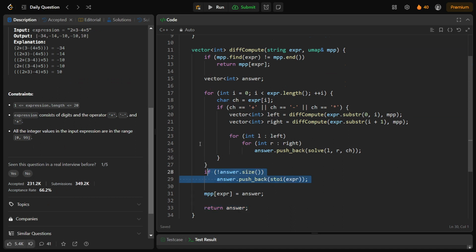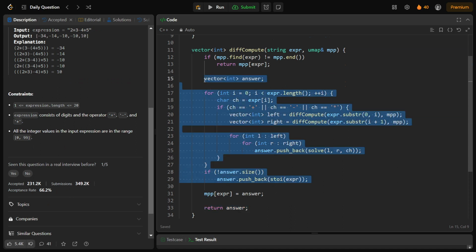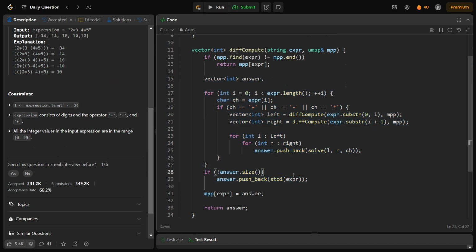Now let's understand what is happening here. We have to think of the solution in terms of recursion, and the base case is actually at the end. The order is different, I know, but it works. stoi is just string to integer. Now we are traversing this expression, and that is what we are going to do. You could use expression dot length or size; both would work.